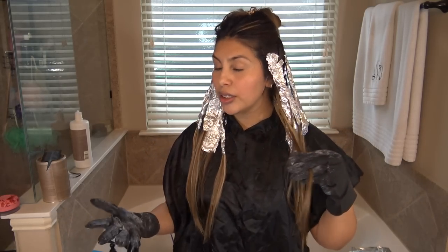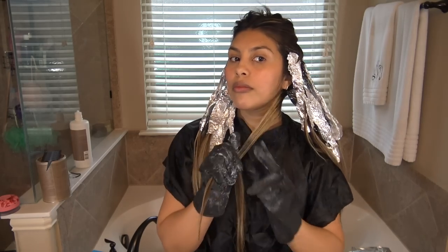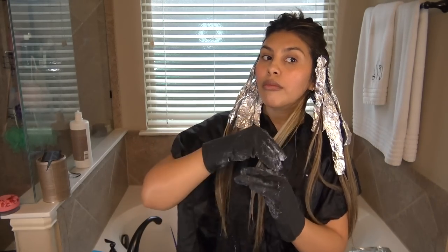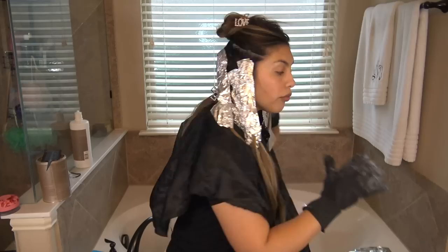Listen guys, I am not a professional. I was trying to do it like someone who is professional would do it, but I just don't wanna take the chance of ruining my hair. So that's why I checked my work before I rinsed out. Again, this is how I do my own hair at home. I'm not a professional, so let's just start from the bottom and apply some bleach all the way down. I would definitely rather have damaged hair than splotchy hair, because at least if it's damaged, I can just cut it off. But if it's splotchy, that's a whole other mess of a story.